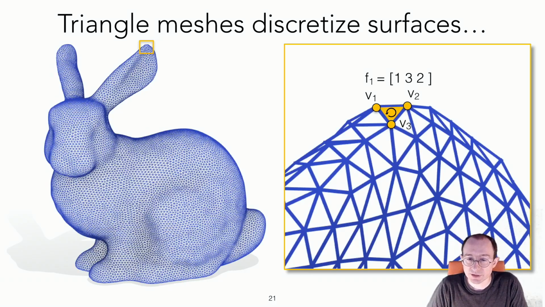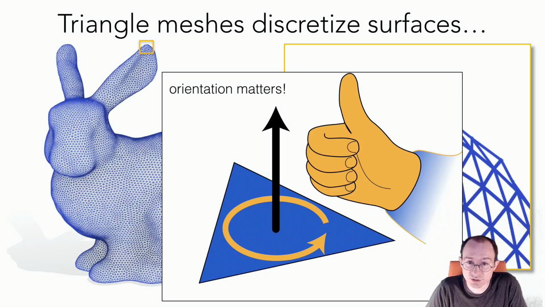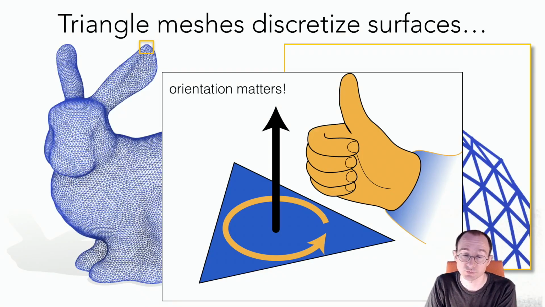Then the question is, how do we encode the triangles? One way of doing it is to take every triangle, consider the orientation of the triangle, this is important, and simply represent the triangle by using the 3 indices of its vertices. The orientation is usually picked in such a way that if you move your finger clockwise, it is going to point to the outside of the mesh. So in this representation the orientation matters, because depending on the orientation that you pick, the eventual normal of your surface will point to one side or the other.